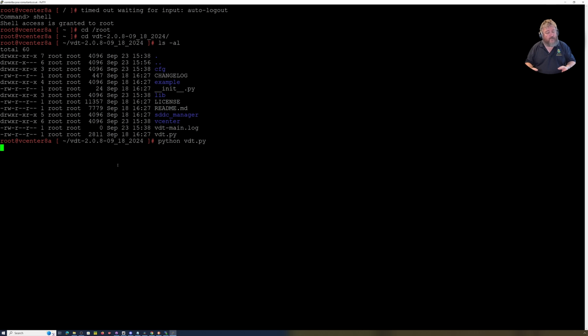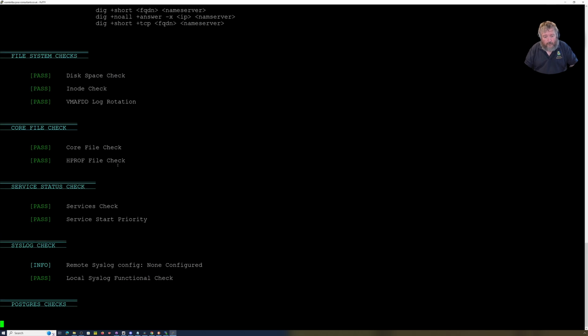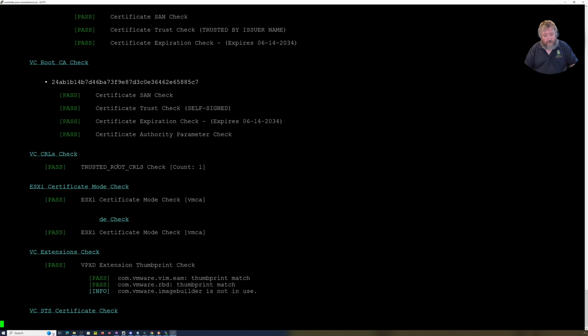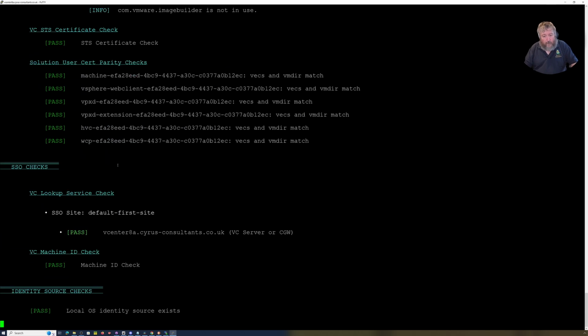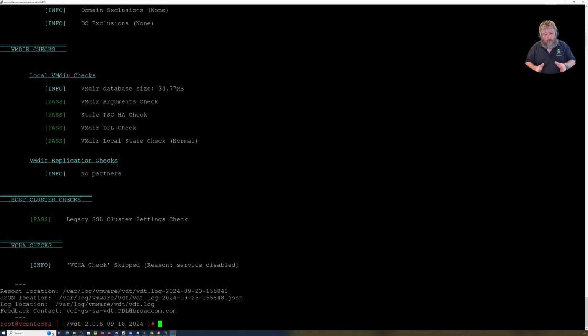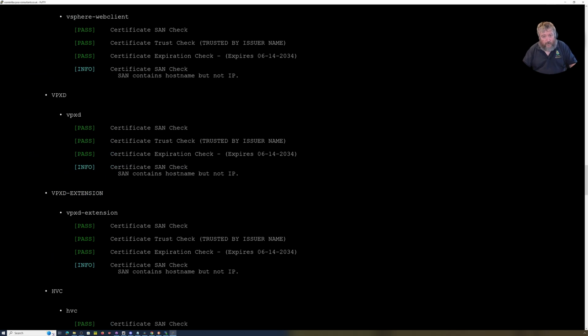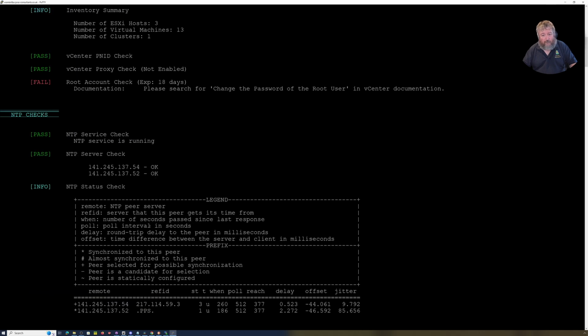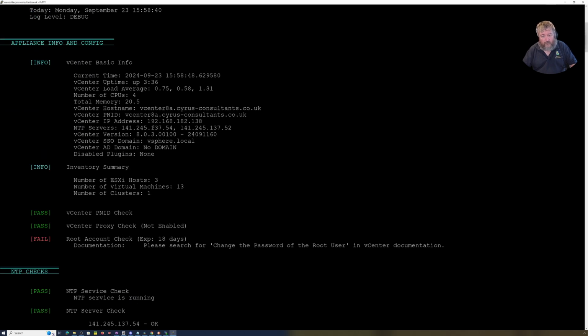All this information is actually logged as well, so you can download the log and print it out and put it in your management file or whatever you do with your documentation management. And I'm just going to let this scroll up the screen. So you can see where all these report locations are here. I'm going to scroll back up the screen and have a little look at a couple of bits and pieces.